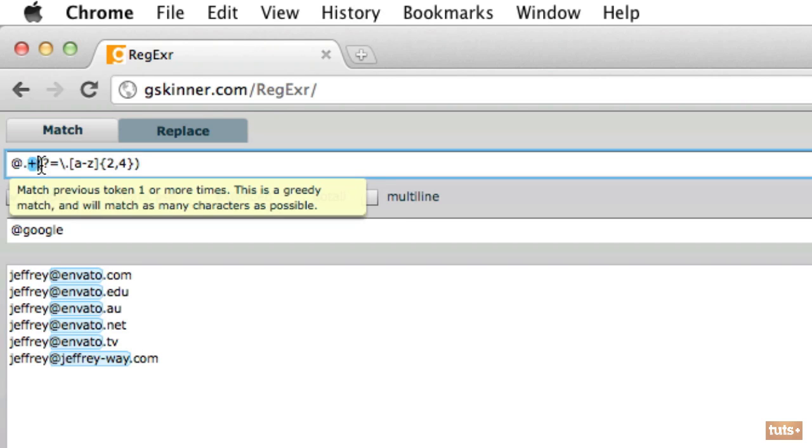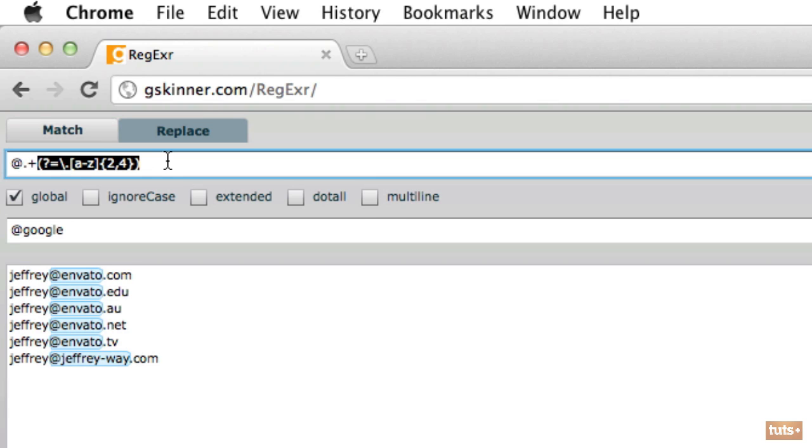We are saying this content, these characters must appear in the string, but we have no desire to match them. We're not going to do anything with com, edu, net. All we need to do is make sure that they are present. Otherwise, our string should not match. So that's look aheads. Let's do another quick recap of look behinds.